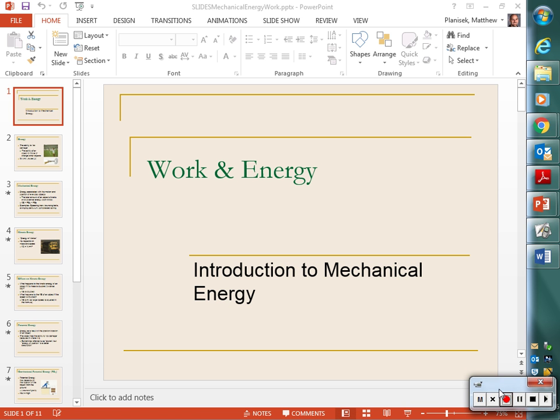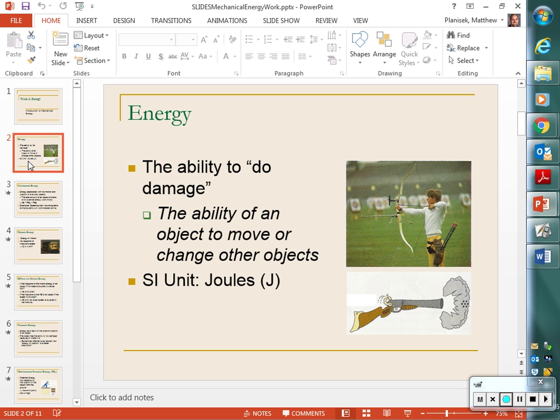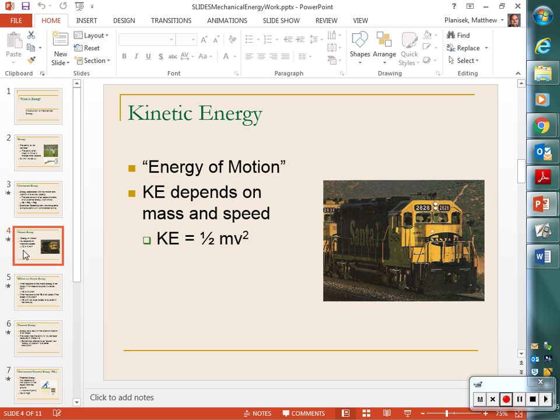So, on Friday, we introduced the concept of energy, and we talked about that energy is our ability to do damage, or the ability to make things different, change things. And so, yesterday, we talked about a specific type of energy, kinetic energy, and we looked at how the mass and the velocity of an object affects its energy, right? Where mass is directly related to the kinetic energy, but velocity is quadratically related to the energy. And then we also introduced the idea of potential energy.